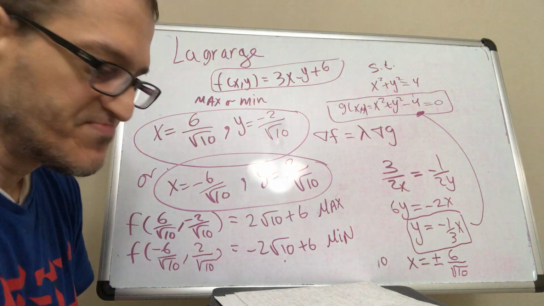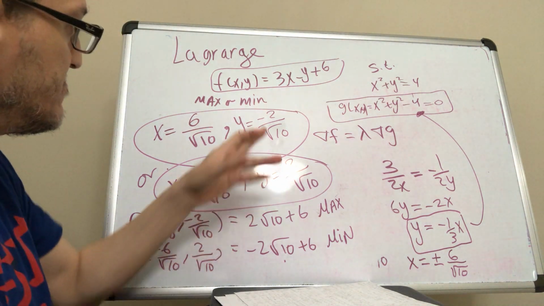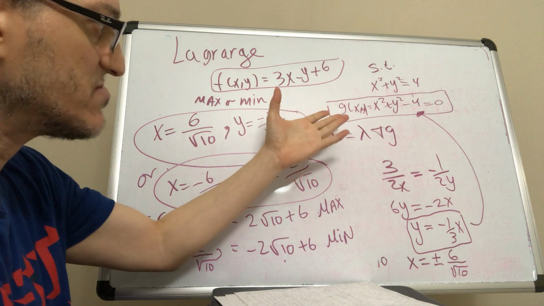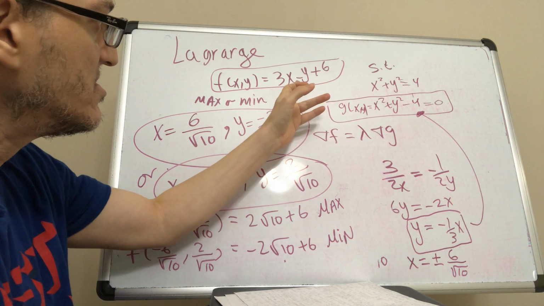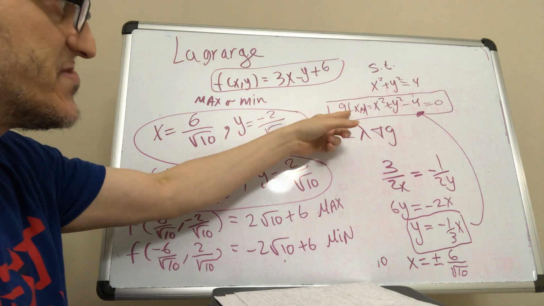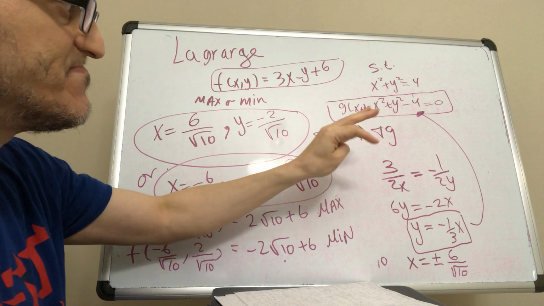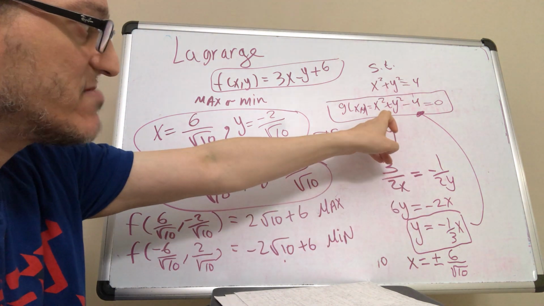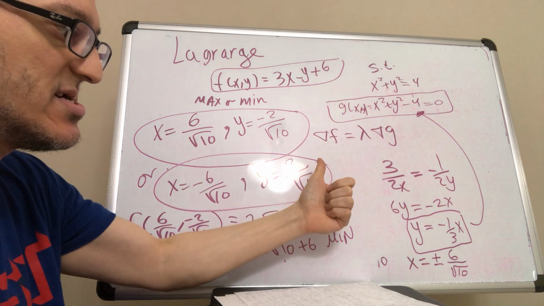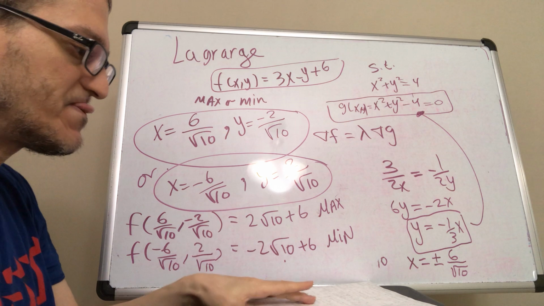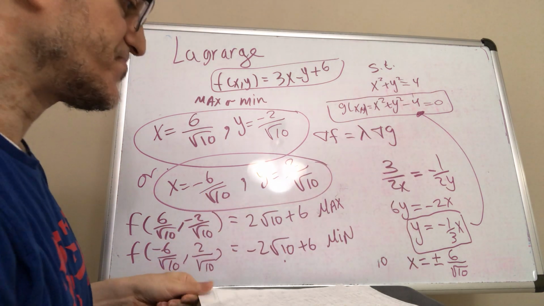So again, the Lagrange, basically, you get a function and the subject to. The function is whatever you maximize or minimize. So you find the derivative of this, the derivative of this, you apply this, you find the relationship between y and x, you plug it back into g to find what x and y are, you find your points, you plug them back. We'll do another Lagrange question.